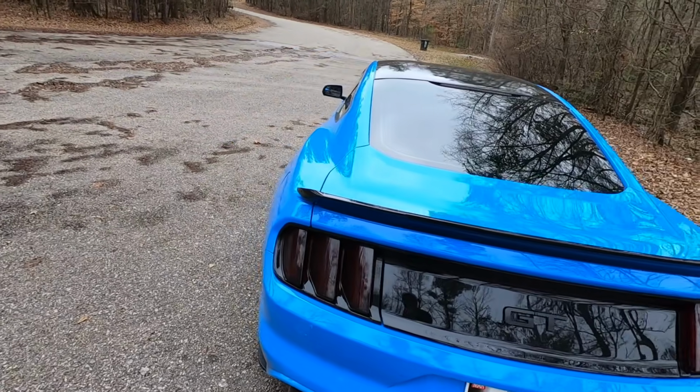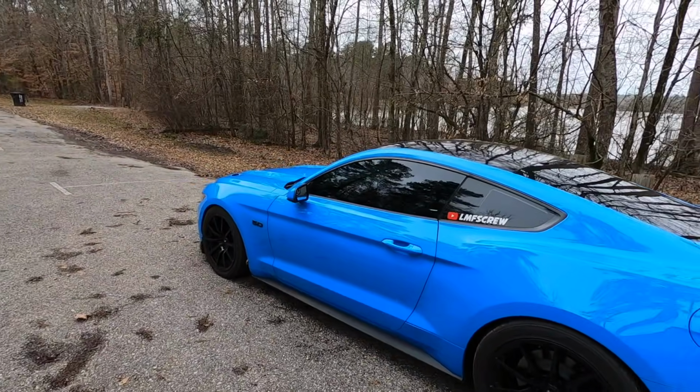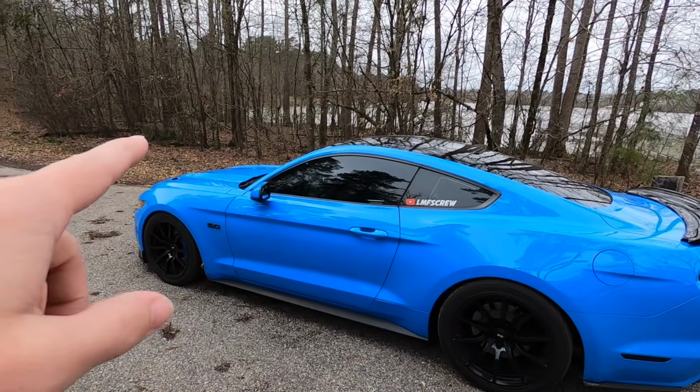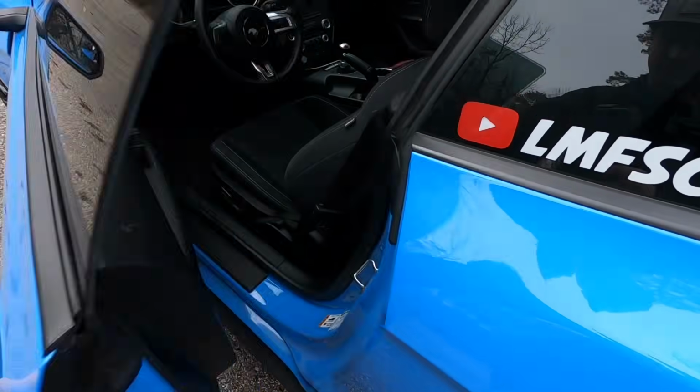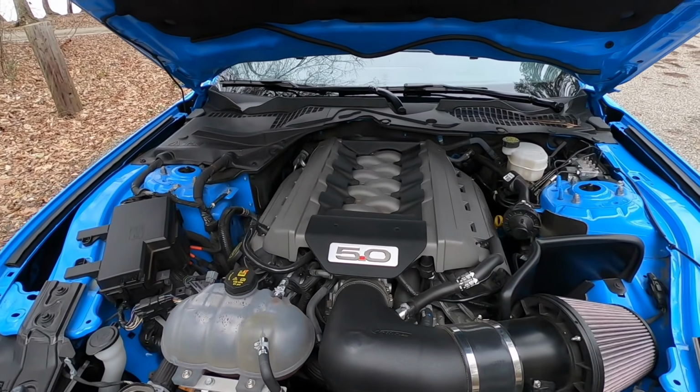So that's pretty much it on the outside, I do believe, unless I'm missing something, but pretty basic. Just a couple mods that absolutely change the entire look of the car. But let me go ahead and pop the hood and let's look under there. So we got the beautiful 5-liter. Ford definitely knows how to make a good looking engine.